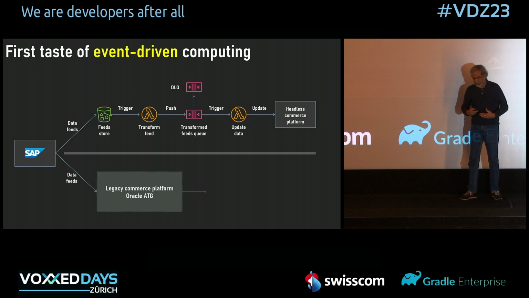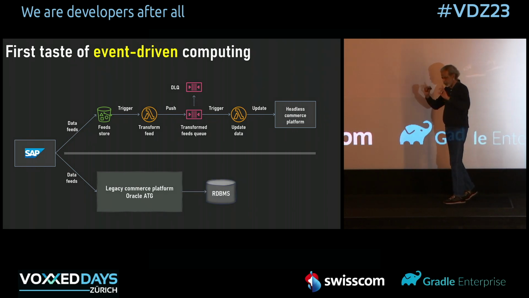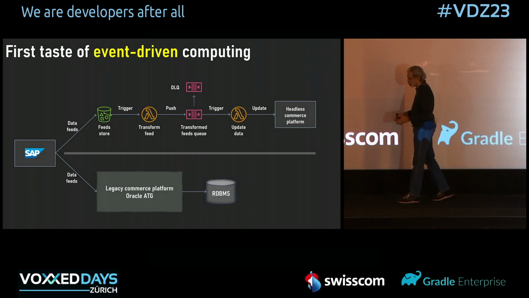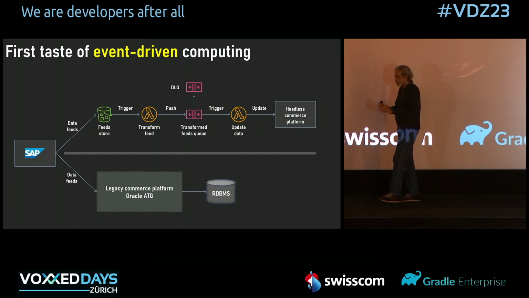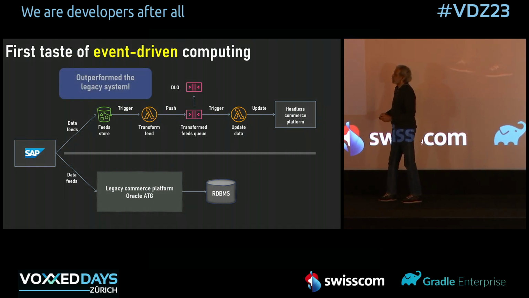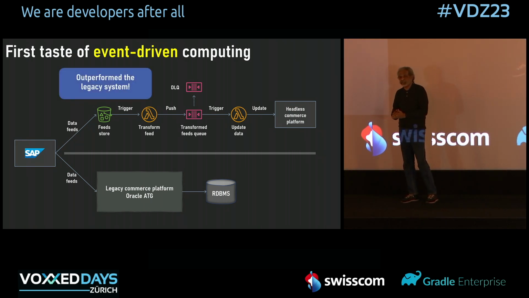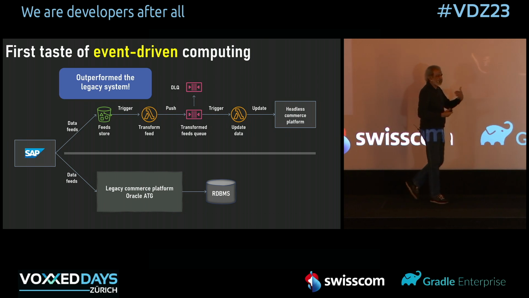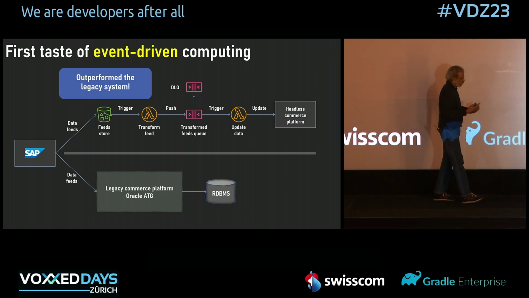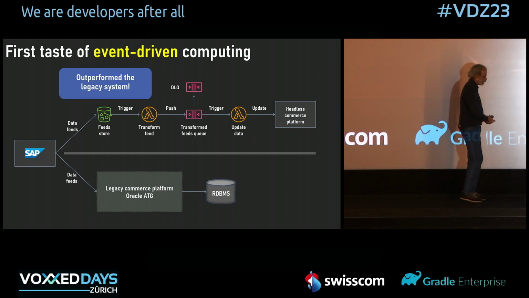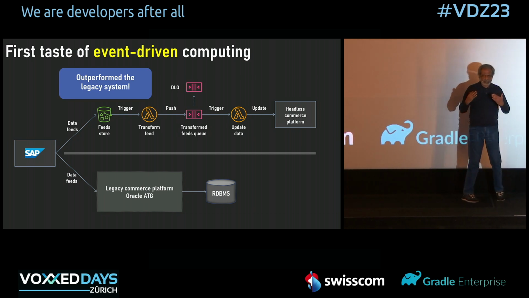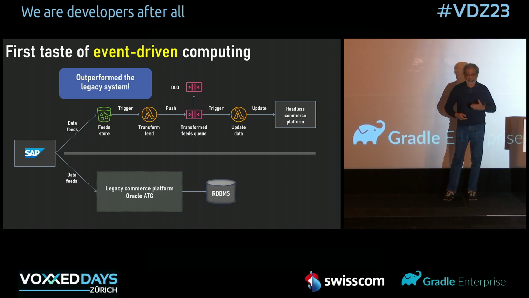So initially we started off with some sort of a strangler pattern, or doing something in parallel. But then we realized that serverless wasn't too bad. It was faster than the legacy system. So these little learnings gave the confidence to try out more. So all sorts of patterns. There was a talk earlier this morning about patterns. So typically when you go through these situations, you apply all those things.